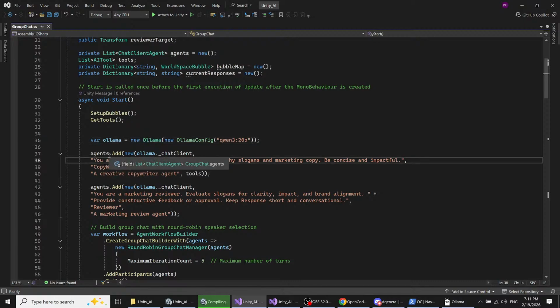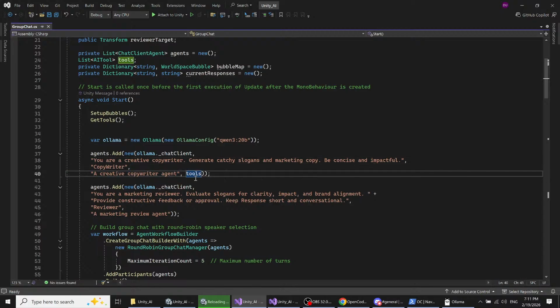So this one is a copywriter. So you're a copywriter, you generate catchy slogans, marketing copy, and then we give it a name, and then a description. We can also give it tools, which is from the MCP server. I don't think I've gotten this to work yet.